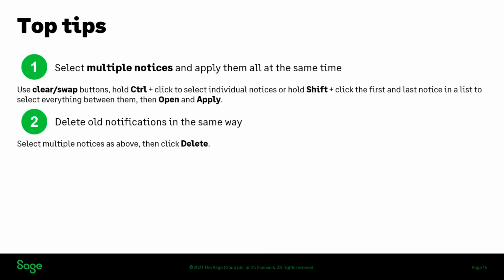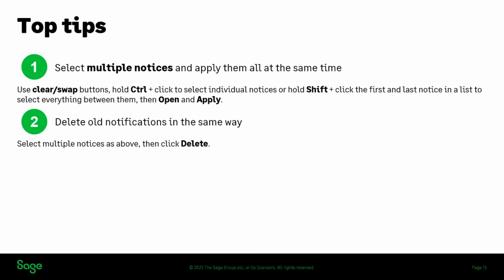Now, tip 2 is that the same principle applies for deleting notifications. So you might have been receiving your notices online for a while, but you've been doing it via your browser. And when you come to use the secure mailbox in Sage for the first time, there's a good chance it's going to download some of those old notices that you have already actioned. So to get rid of them, you can make a selection, as explained above.